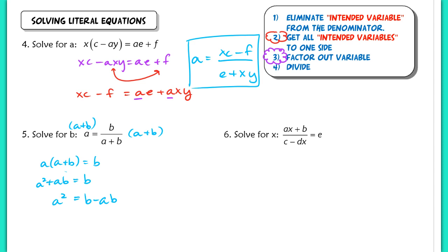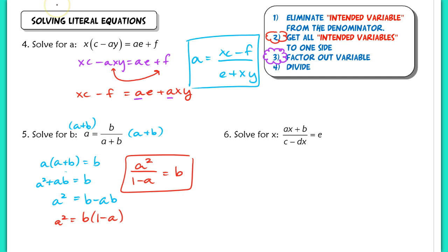So now it starts to really pick up in the same kind of similar pattern. Obviously, every problem will vary with difficulty, but you can follow pretty similar patterns. So you have a squared is equal to b times 1 minus a. And now once we've factored out that b and b can be by itself, we can divide out that 1 minus a. Okay, so we have a squared over 1 minus a is equal to b. All right, so we're kind of working our way up to problem number 6 now. This one's a little bit more difficult than 4 and 5, and I actually want you to try this one on your own. Go ahead and check the key. Make sure you look at the detailed solution in case you don't get the correct answer here, okay?